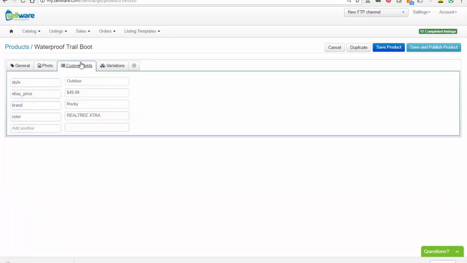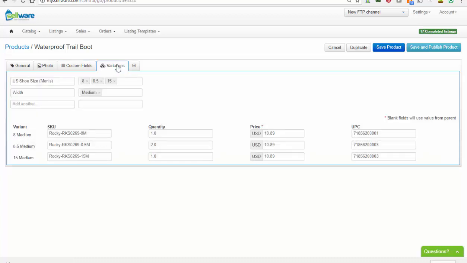For certain platforms like a Magento or a NetSuite or folks using a CSV file, you may have additional custom fields. If you're using something like Shopify, you probably won't have many custom fields. So you'll notice in this instance I have a custom eBay price, meaning at my primary channel I have set a price of $49.99 that will be used only for eBay. And then if you have some variation information with SKUs, quantities, prices, UPC codes, those can all be captured here. So this is about creating listing templates. So that was just a quick recap.